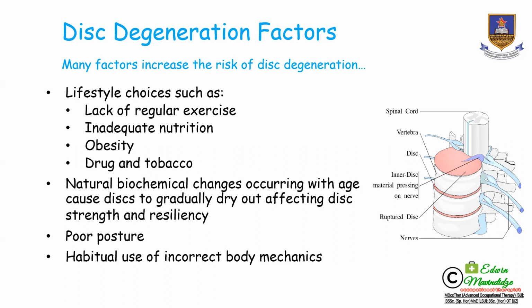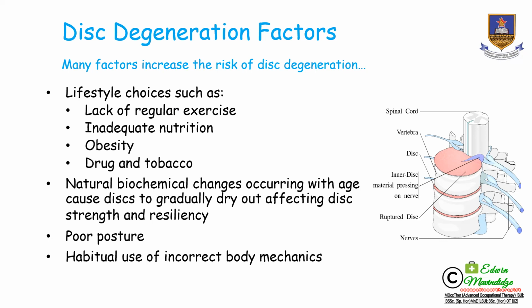musculoskeletal pain and disorders. Then we also talk about things like the use of drugs and tobacco, which can lead to disc degeneration, like I highlighted earlier on. Then there are other things that also happen, for instance, when we grow older, the discs become less and less flexible. Some of the structures become a bit weak as well, and that can lead to a lot of musculoskeletal disorders and pain, which are somewhat natural. But with regular exercise and good nutrition, we might reduce the effects of those.